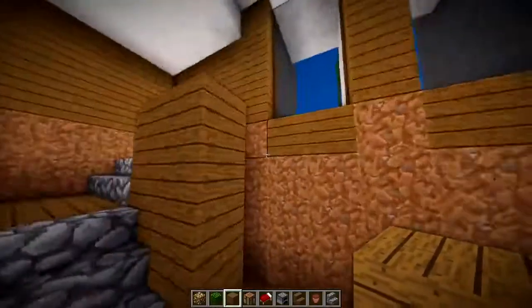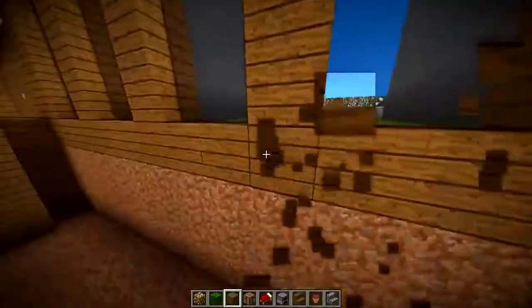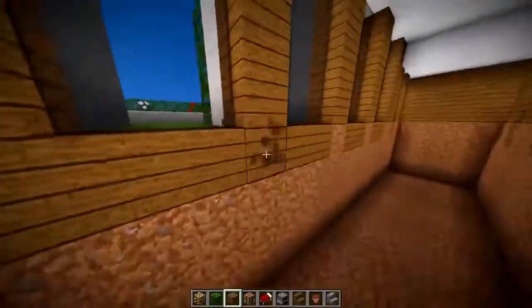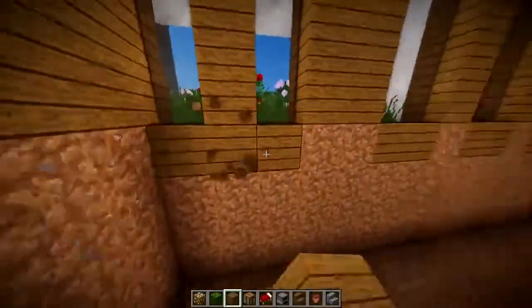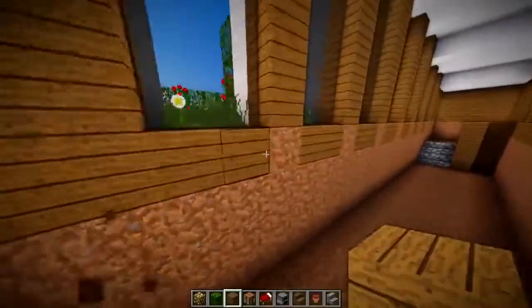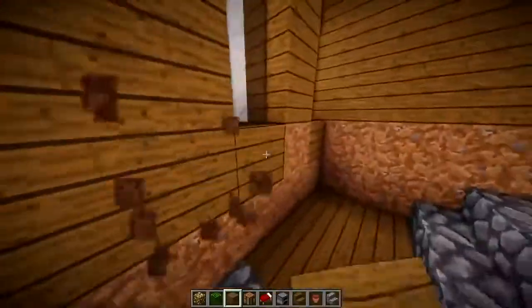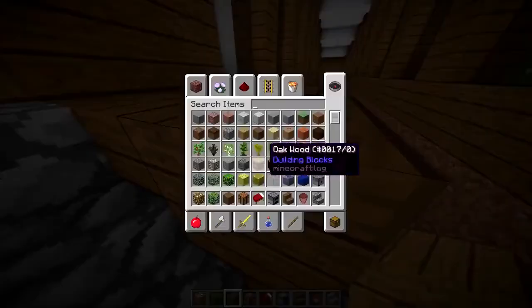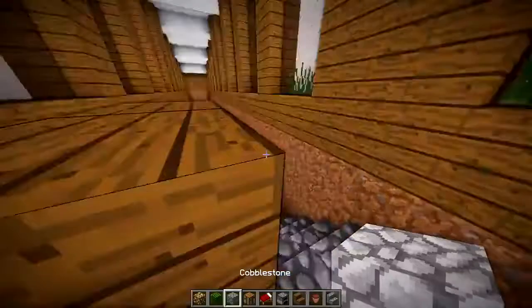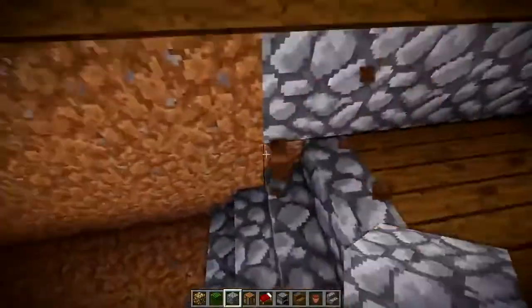Alright, cool. Now that that is complete, you want to take these little areas that are dirt and just fill them in with spruce logs like this, or spruce planks, my bad. And then you just want to make it look somewhat connected. That's all you have to do. It's pretty simple. And then you want to also repeat the same thing over here, just for aesthetic's sake. And then you want to take your cobblestone, and you're just going to fill in all the other areas with that. Pretty simple to do.